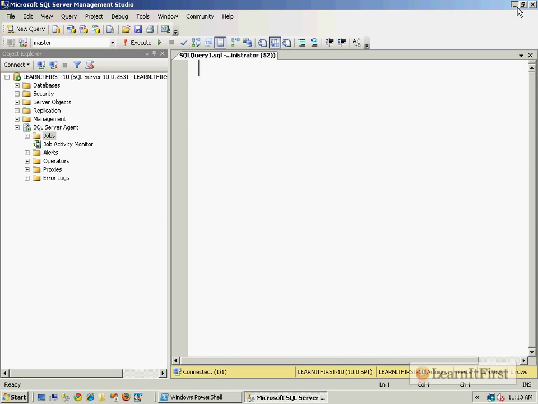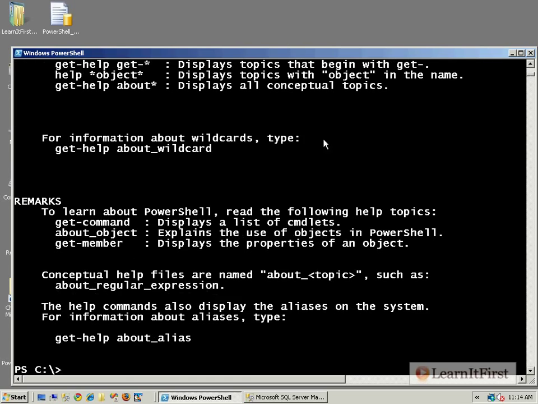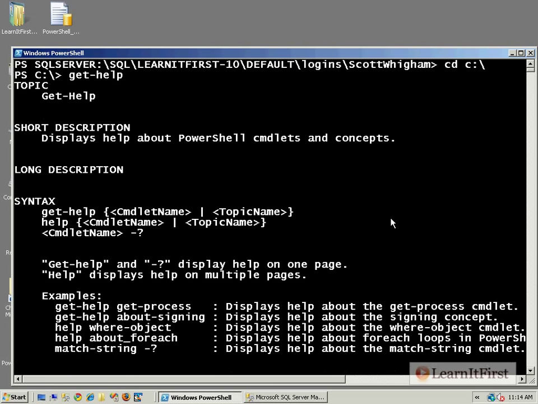Okay, so there's some other little bits and pieces here. Let me just, I don't even need the SQL Server side of it here. Just give me some clean stuff here. So you need to know some of the basic commandlets when you're working with PowerShell. One of the ones you want to know is get help. And if you just run get help, they did a good job of integrating a lot of this on-screen help here.